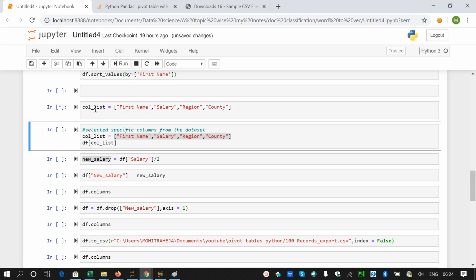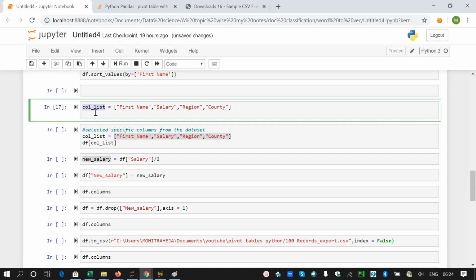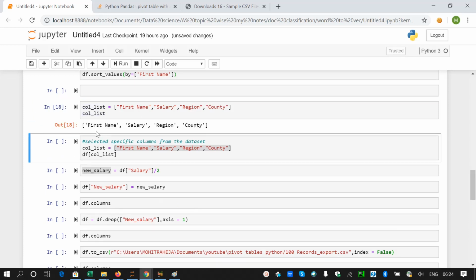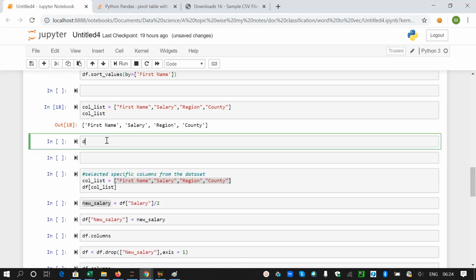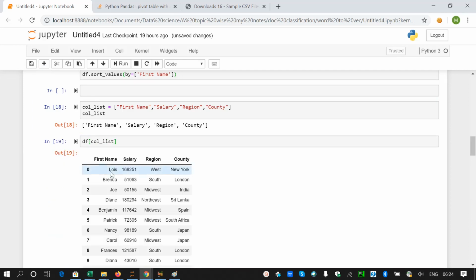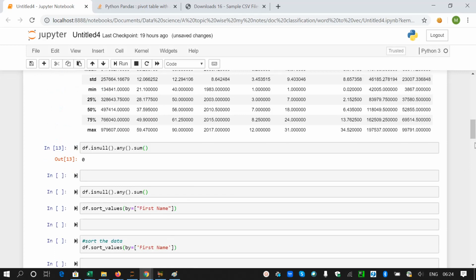If I press enter, you see those 4 names appearing. Now if I wish to select only these 4 variables and see the data only for them, I'll simply write df and in square brackets column list, press enter. You see all the values of these 4 columns.